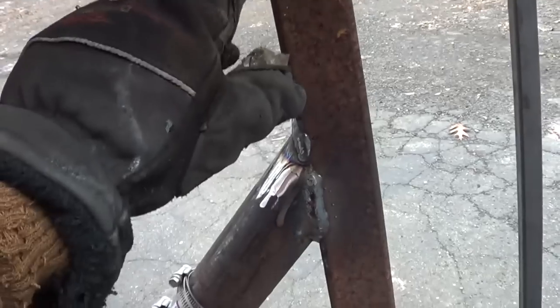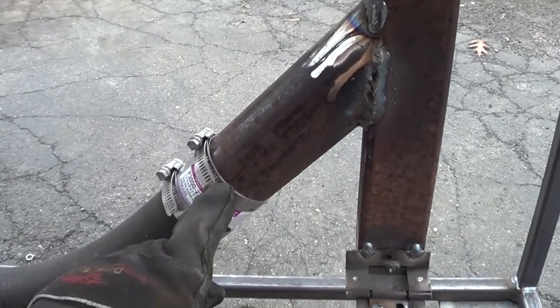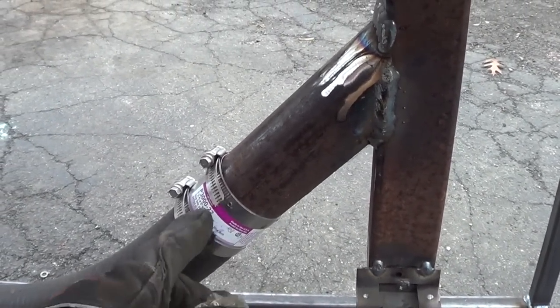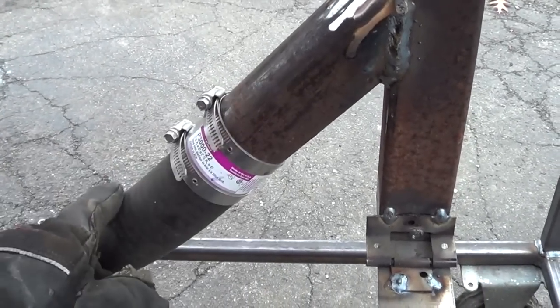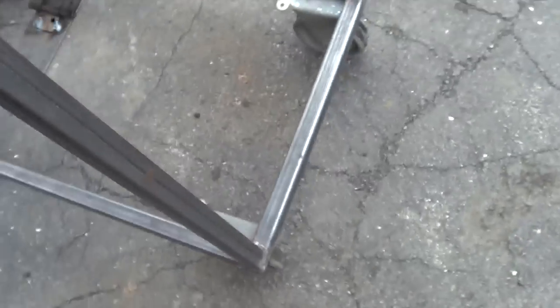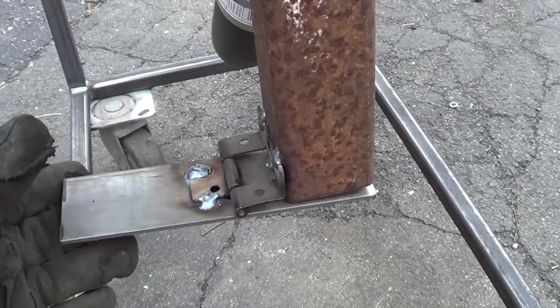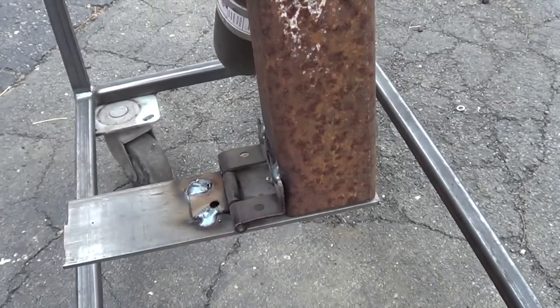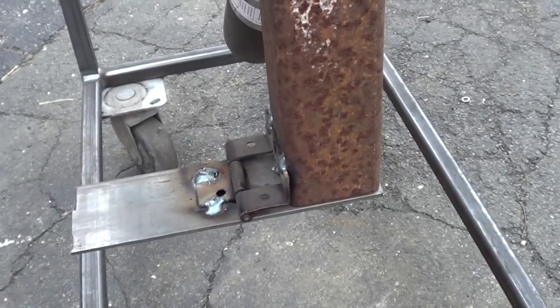This is 2-inch pipe. This is again 2-inch square stock, and this is also 2-inch pipe. I just did a, what do you call that? A butt coupler, because these two butt next to each other. I also have a little ash dump here. Nothing special, I just made it out of an old hinge I had on hand and another little piece of flat stock there, and it works very well.